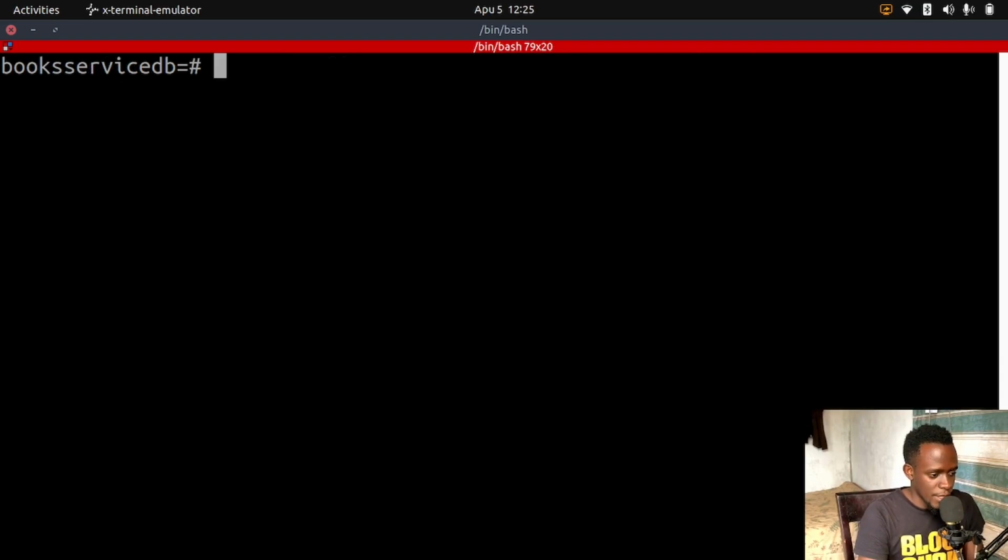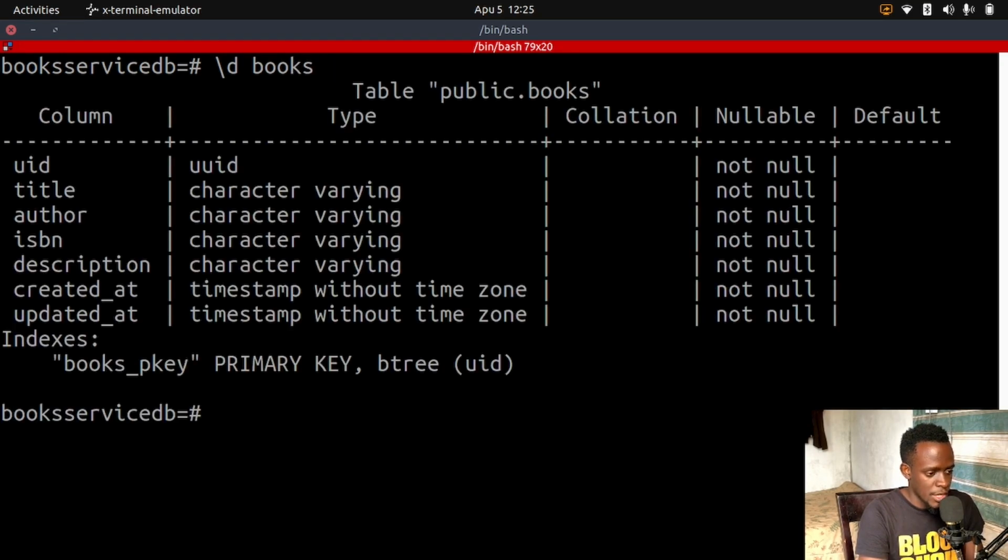If you want to describe that specific table, we do backslash d, and then we provide the table, which is going to be books. We shall now see that our tables have been successfully created. We have our UUID, title, author, ISBN, description, created at, updated at. This is beautiful. We've successfully created our database tables.